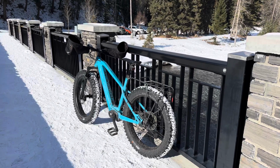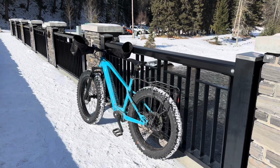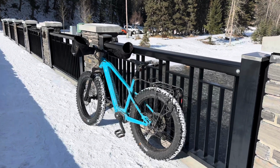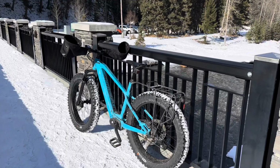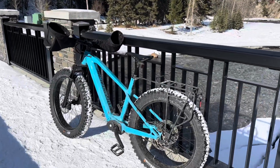Then Bow Cycle came back after it failed three times, and it was obviously very frustrating, and they said, well, tell you what, we'll upgrade you to this one. I had to buy new tires and so forth, but this is the Moustache. It's quite dirty because I've been having so much fun out here in these different conditions.